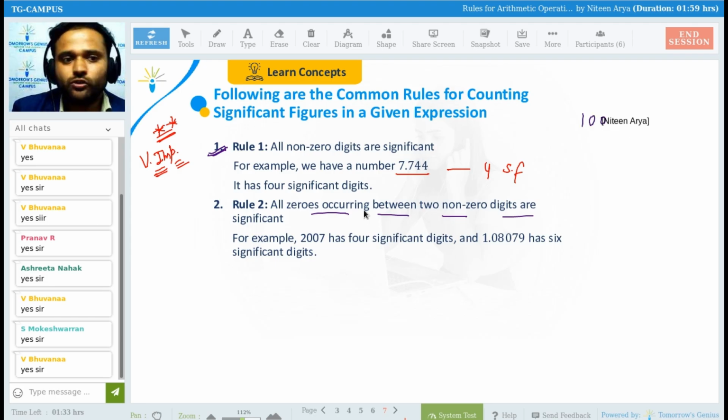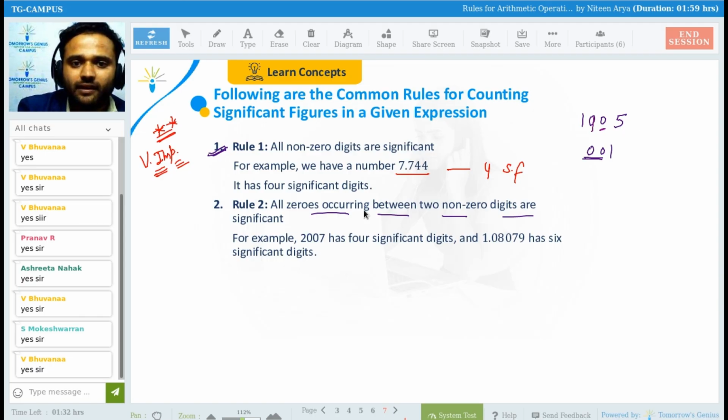See, 100 is 100, but if I am writing this, that is 1 only. So these 2 zeros are not going to work. But if I am writing this, then that is going to work. So that is why 2 zeros in between 2 digits are going to be significant figures, because they have some value. If I change this, wait a minute, now it becomes 1905. I mean 1905. So that is going to give you the value.